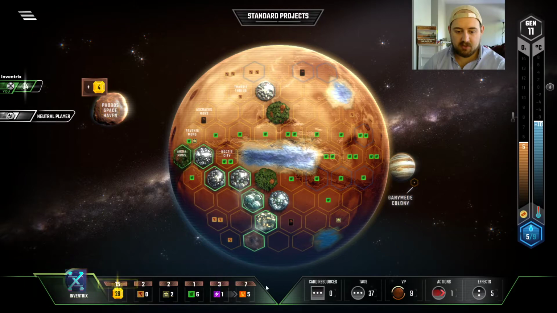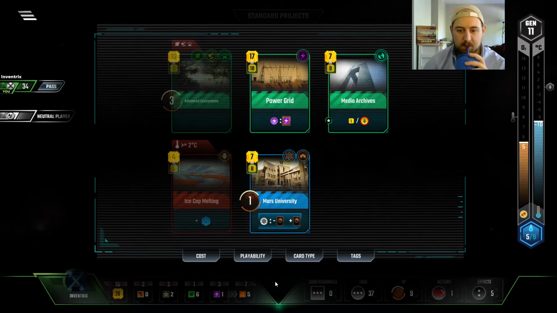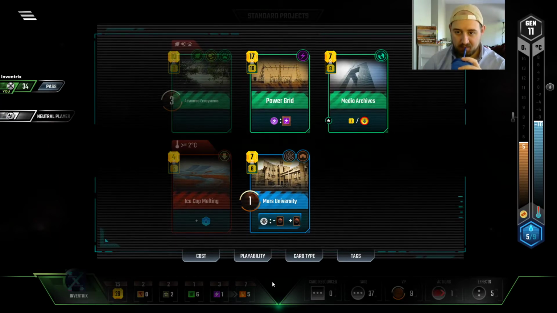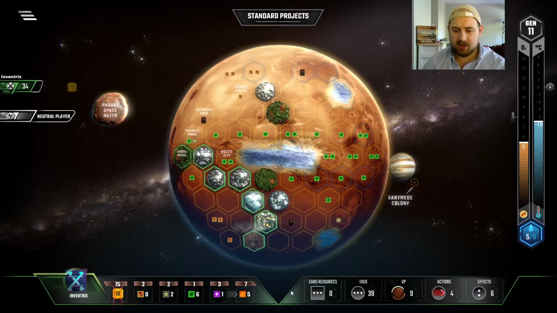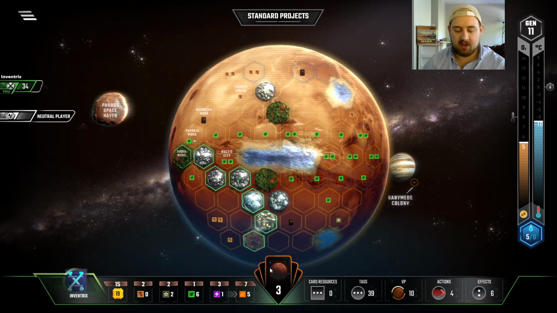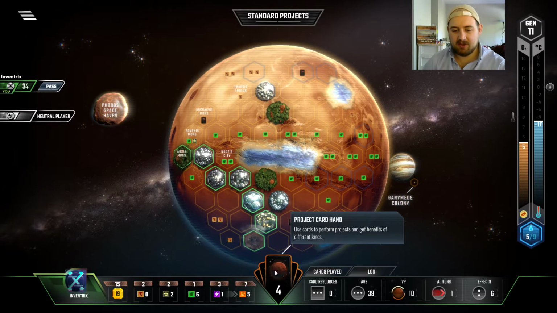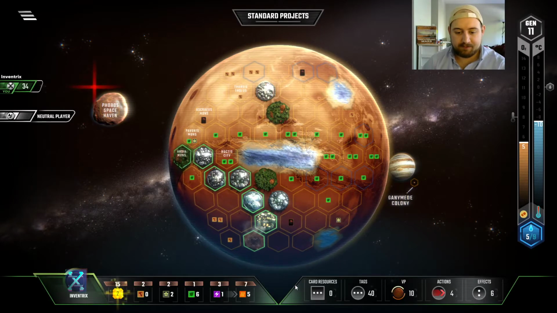Oh, I screwed up and dipped too low in energy production. Well, let's do a Mars University really quick then. Real quick. Get rid of media archives. Oh, I should have got rid of the other card. And then I'm going to play Power Grid.